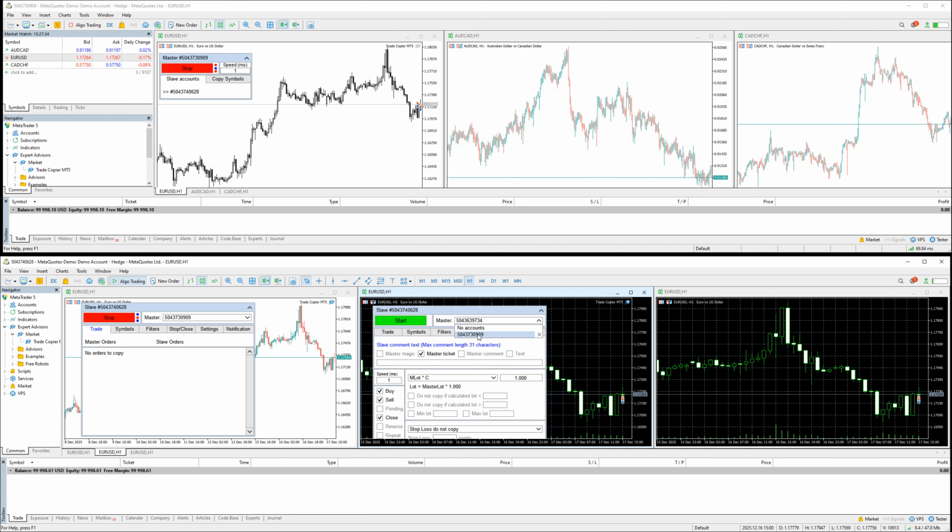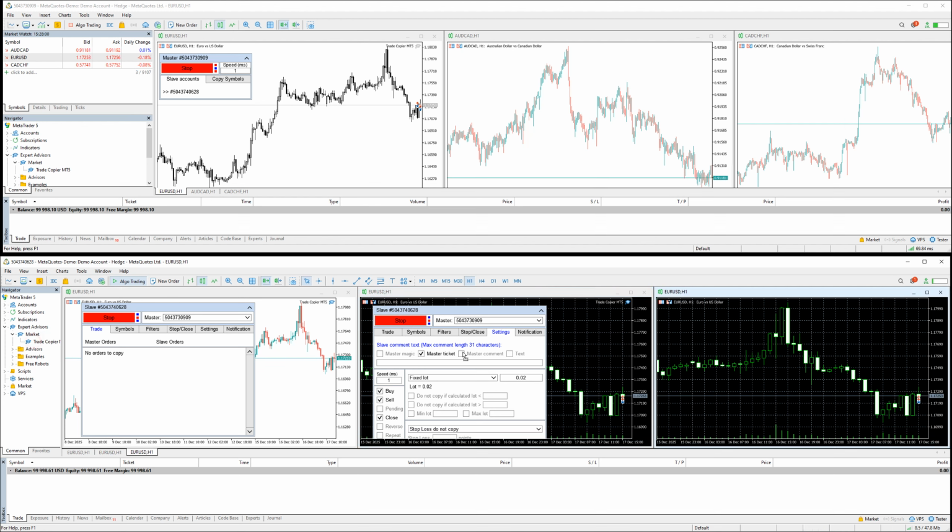Connect the slave copier to the trading account of the supplier terminal. Select only the second symbol for copying. Set the settings appropriate for the second symbol. In our case, set the trade volume to 0-2 lots. Click the Start button.